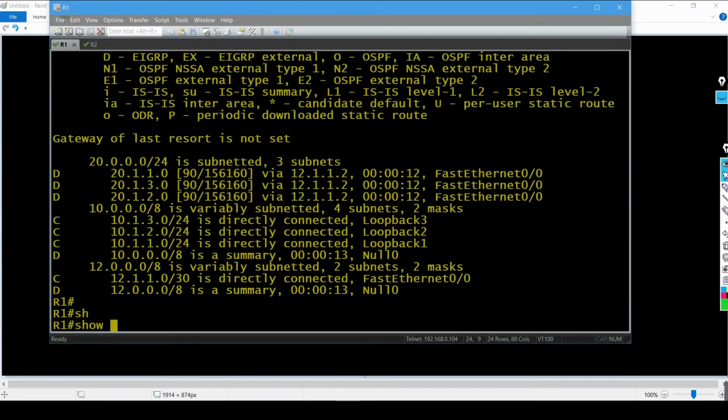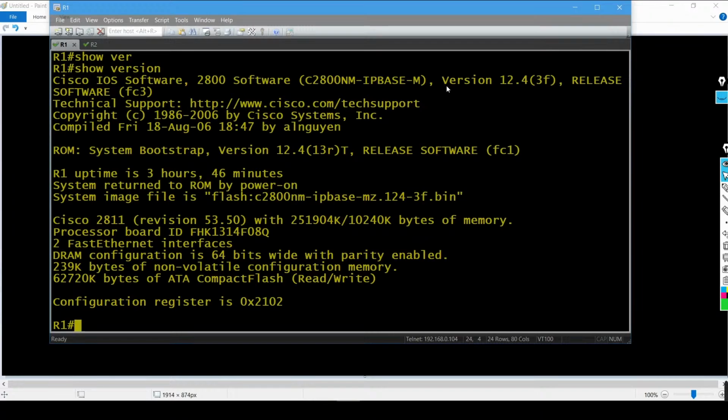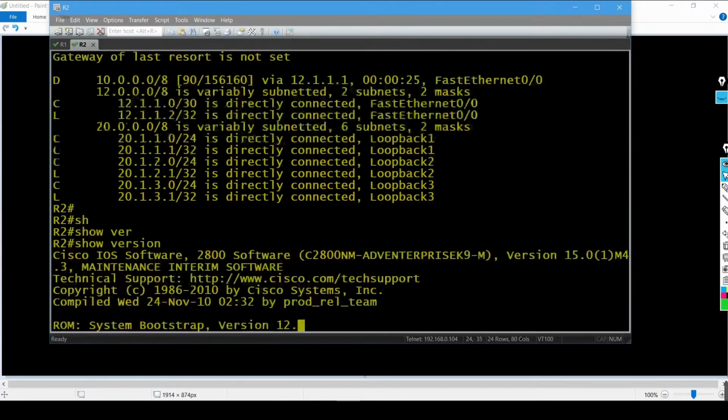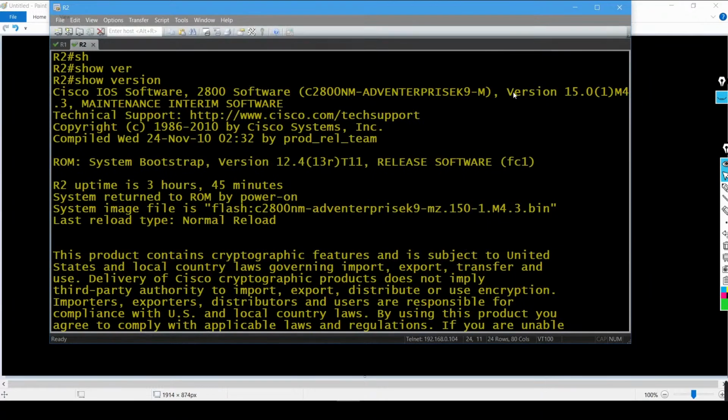If you check the version on router 1, you can see the version is 12.4, and on router number 2, if you check the version, you can see it is 15.0.